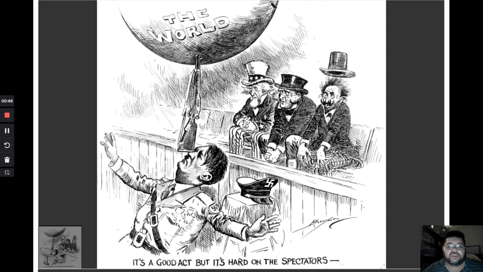So the question is asking you, what do you think this artist is trying to say about those countries? France, Britain, United States. Look at their facial expression, look at their body language, that will really help you out. And hopefully you have a big enough screen. If you don't, get your paper and look a little closely. There are little details on those guys' facial expressions and on their face. You'll see certain little things that might help you answer this question a bit better.